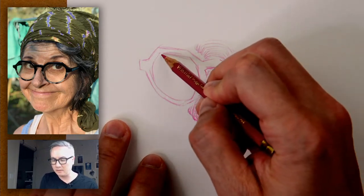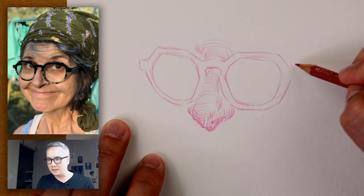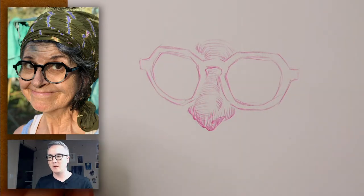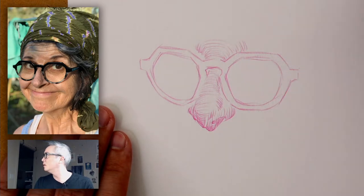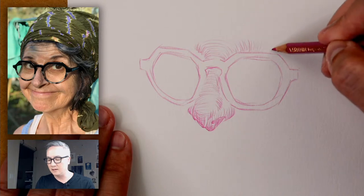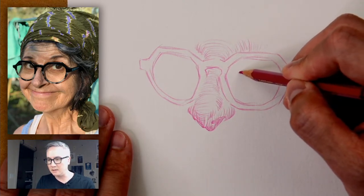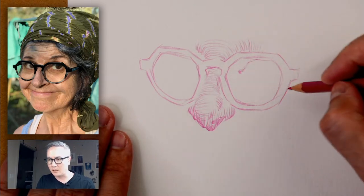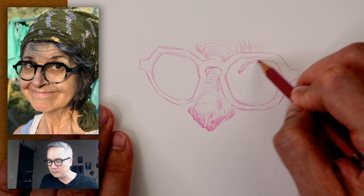So just going around here, thinking about where we would see the insides of some of these planes of the glasses. I just want to get these in here so that we know where a lot of these features are going to sit. These are actually becoming the thing that helps me orient myself. So now I can start going in and thinking about this area under the brow. I'm not going to go too dark here because I can see that it's pretty light. Okay, I already can tell I made these glasses a little too big. That's totally fine. And think about where her eye is. It's probably somewhere around in here. Okay, and I know that there's a lid there, so I'm going to start to draw it. Let's see the underside of the lid here.